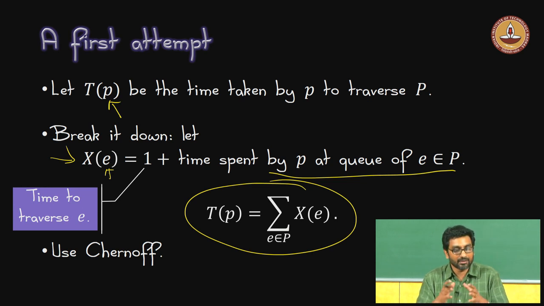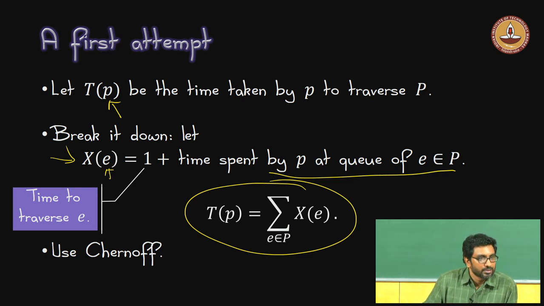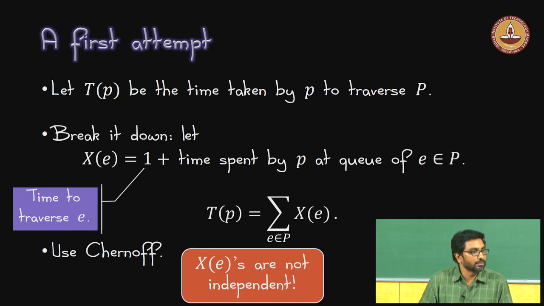Okay. So, we have a way to take this TP and break it up into smaller pieces, and now hopefully we can use Chernoff bounds. Okay. What might be an issue with this? This is the problem here. So, these XEs, well, let us talk about a minor issue that possibly could be addressed first. One is this is not a 0-1 variable, okay, but that can be addressed because we can go back to the Chernoff bounds technique and massage it to work for these types of small variables. But even if we did this, the XEs are not independent, and for Chernoff bound to work we need independence. Okay. So, that is the problem. Okay. They are not independent. So, this will not work.